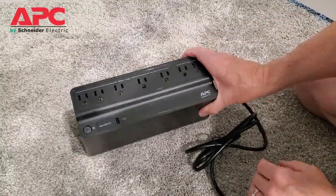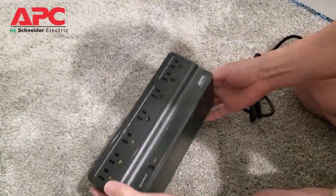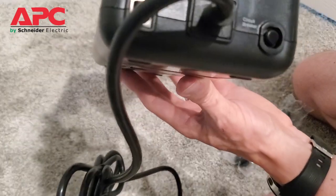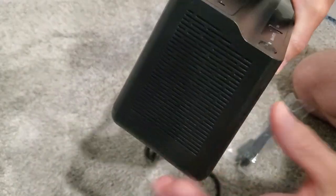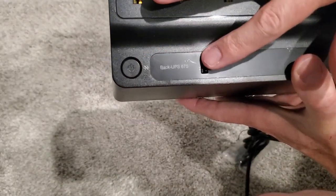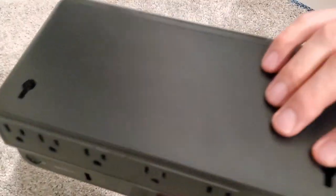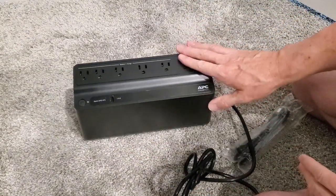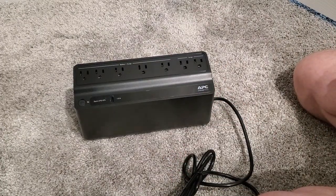This UPS is pretty large and pretty heavy. And what's nice about this UPS is it has 2 mounting holes. We may use those. So on the side, it has a USB data port and a button for the circuit breaker. On the opposite side are some slots for cooling. And this is the power button, a USB charging slot, and 7 outlets. All are 3-pronged. And once again, these are the mounting holes. And this is a cable that plugs into the USB data port. So now let's go ahead and see if we can mount this into our network panel.